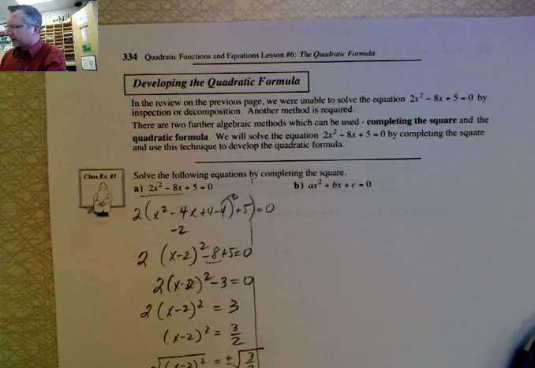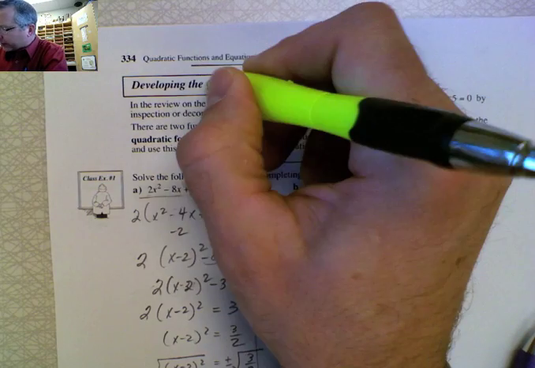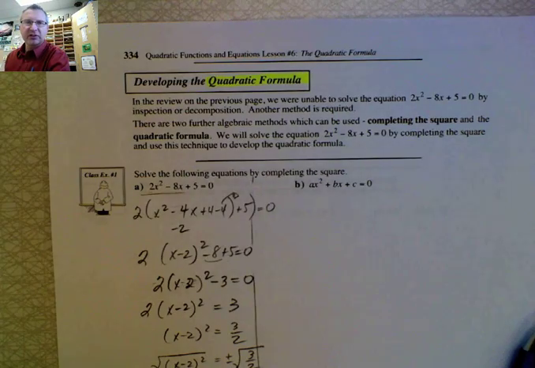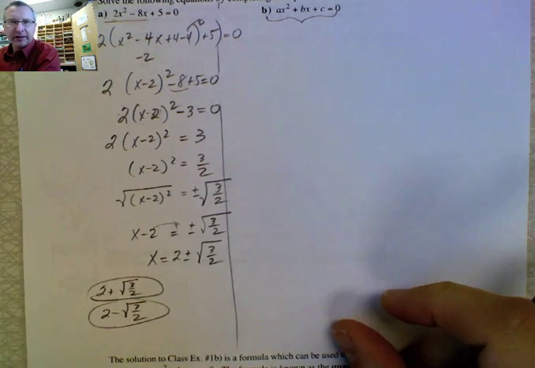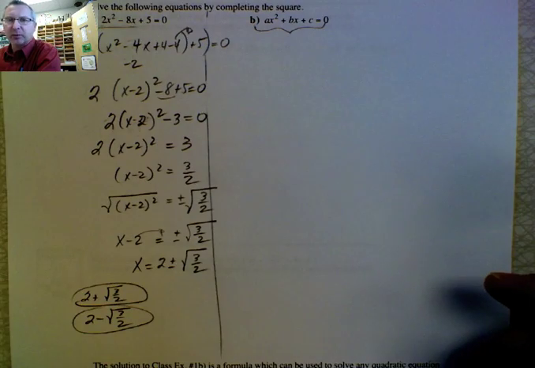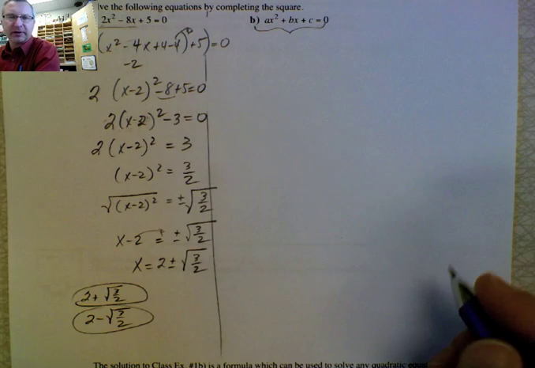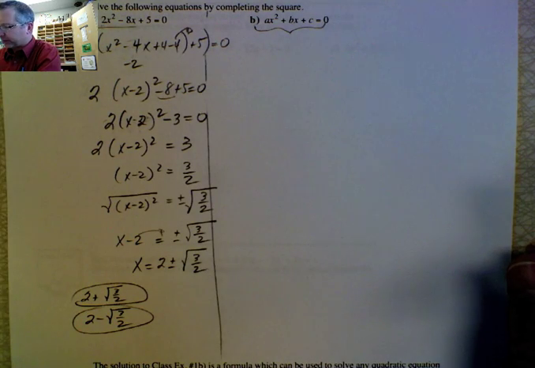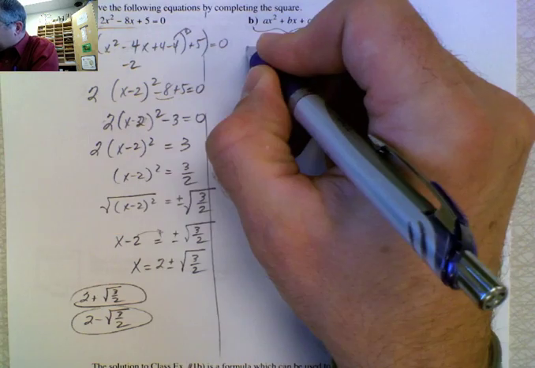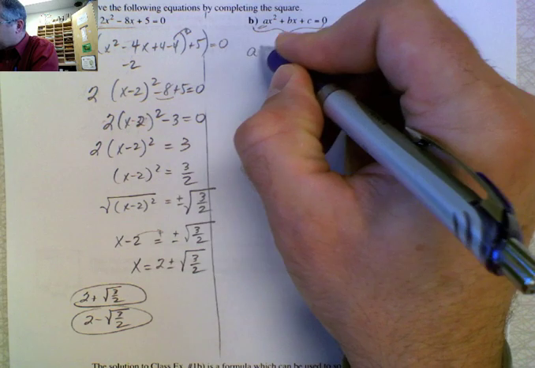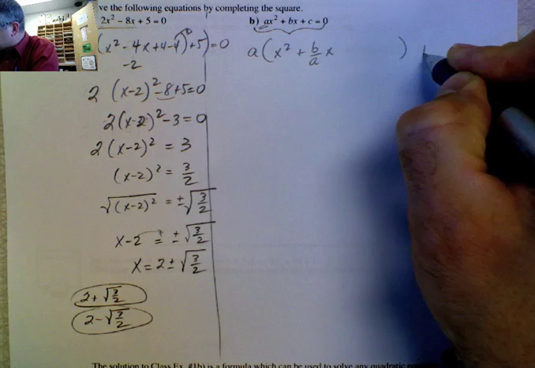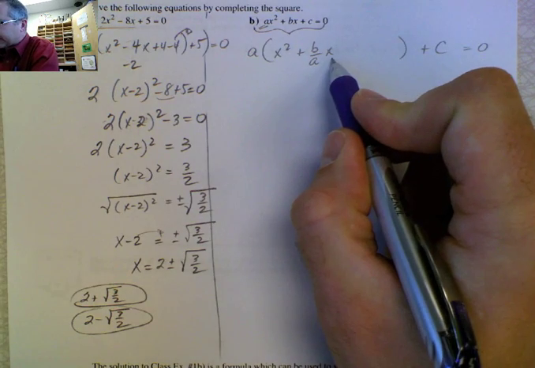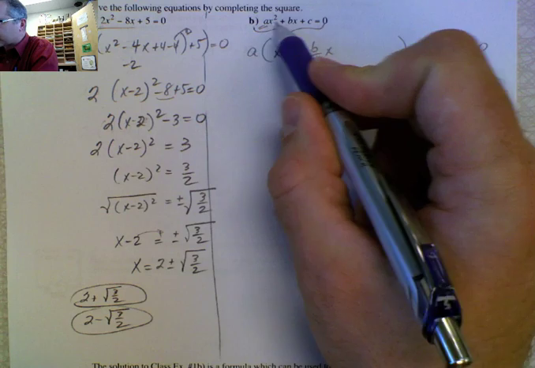So we're going to look at something called the quadratic formula. We're actually going to use completing the square with this general form equation, and we're going to complete the square on the general form equation. We're going to end up with the quadratic formula, and then we're going to use that quadratic formula to actually solve some problems. So first thing we do is we factor out our leading coefficient, which is a. We factor that out from our first two values, our x squared and our x.